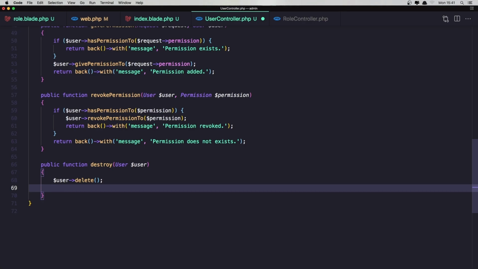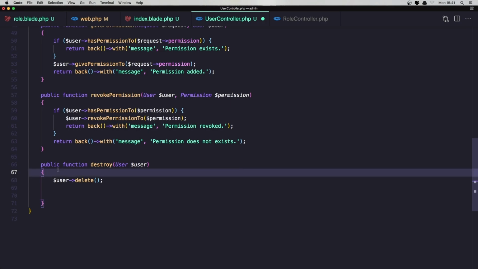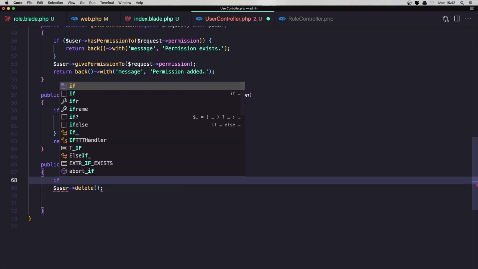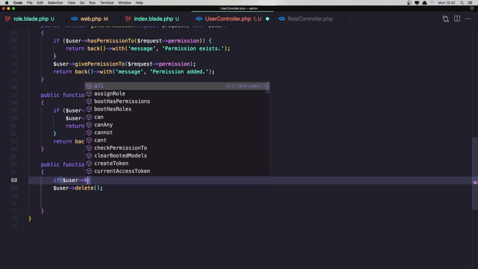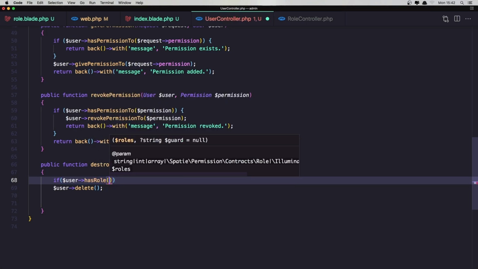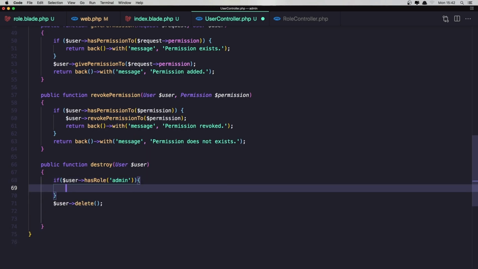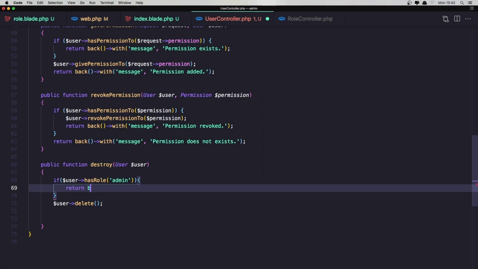And return back. So, or first I'm going to check if the user is admin. If $user has role and the role is named admin, I'm going to return back directly, and with message.